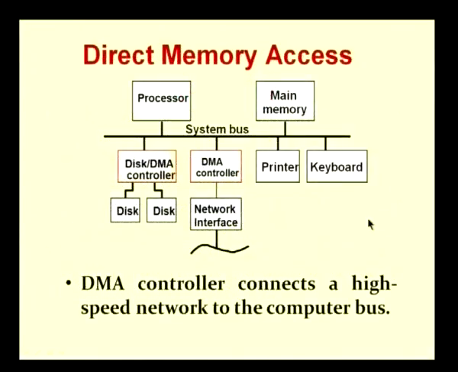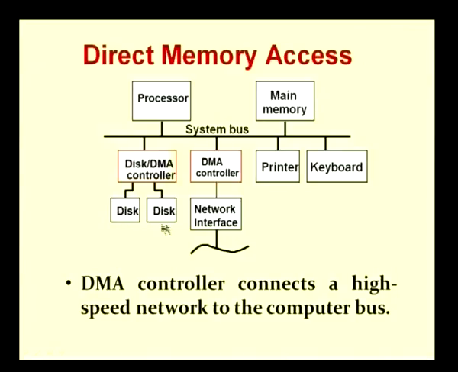Okay. So, let us look at a simple scenario where something like this would work. Look at the overall architecture that we would have. You have the processor, you have the main memory connected by means of a system bus, and then we have different input output devices that are again connected to the system bus. Let us say I have a printer, I have a keyboard, and then I have some other devices, say a network interface or some disks.